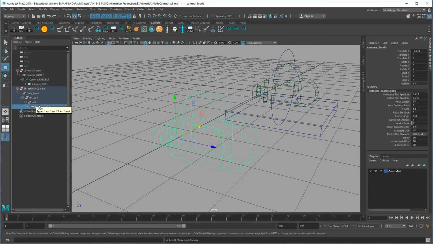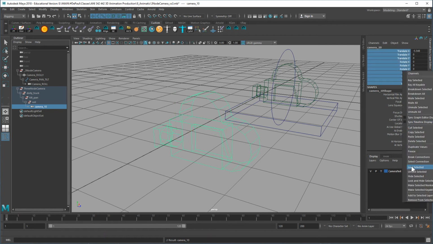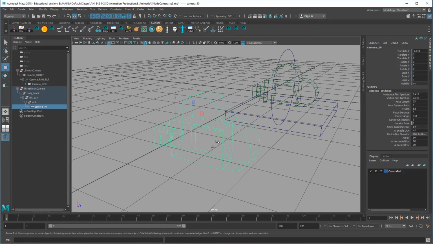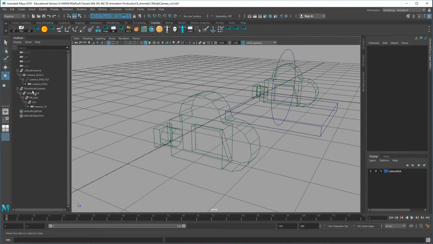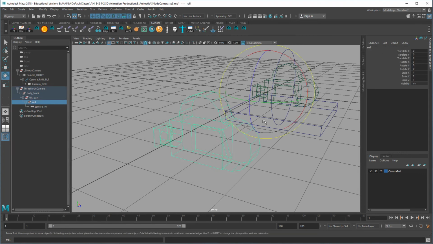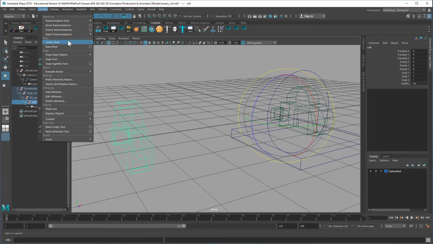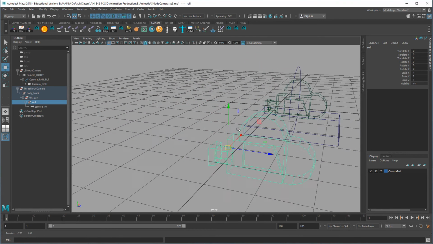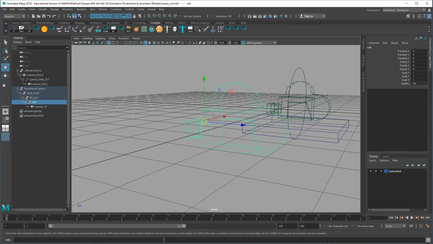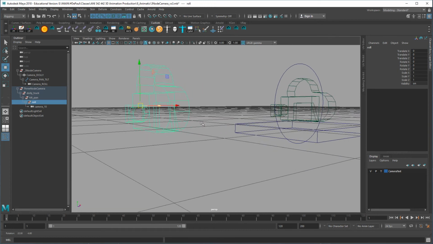In this case, if we're going to do the bottom node, leave it open so you can actually name the camera, camera 10, whatever. In this case, you'd want to lock off that entire camera so you don't accidentally move it when you don't mean to. That would mess this whole system up. The next part up, now we need to go ahead and center the pivot. So I'll just do modify center pivot. Okay, cool, it centers it right at the lens. I'd personally prefer it to be right in the middle of the lens. In fact, you kind of need it to be.